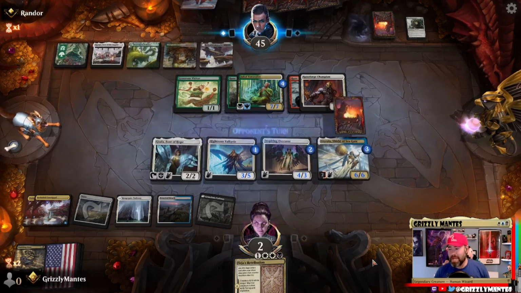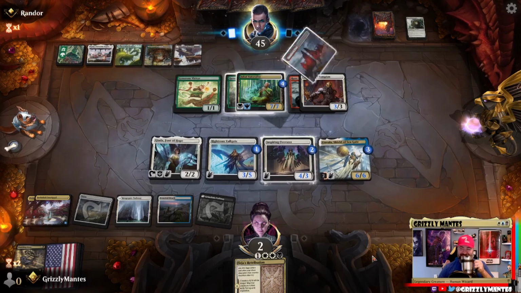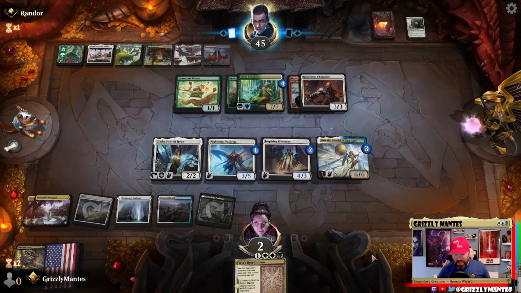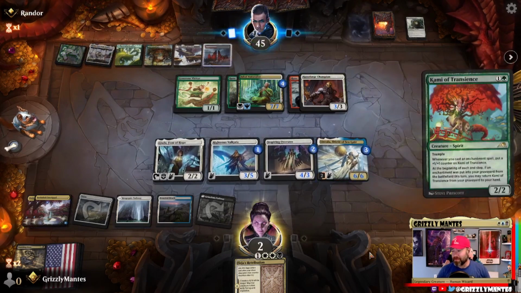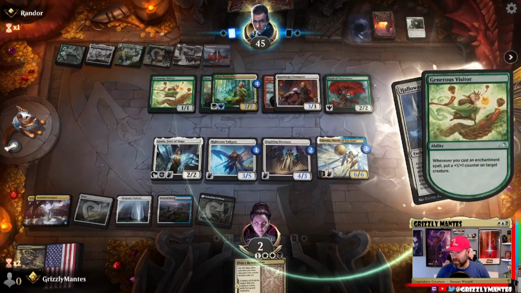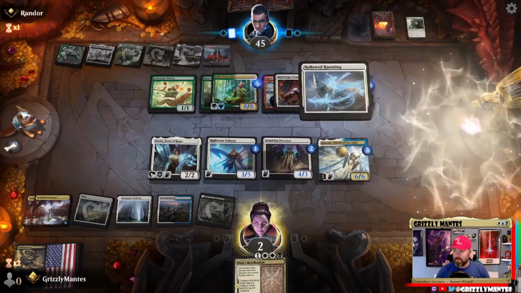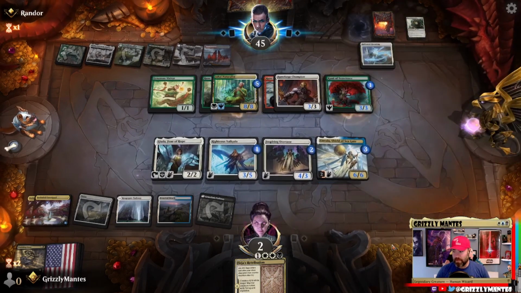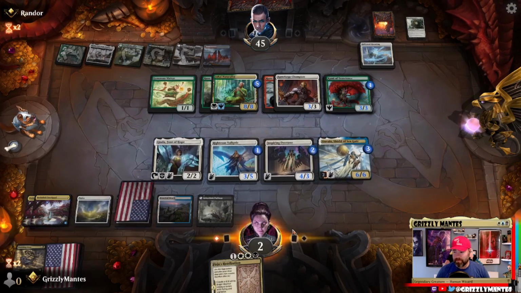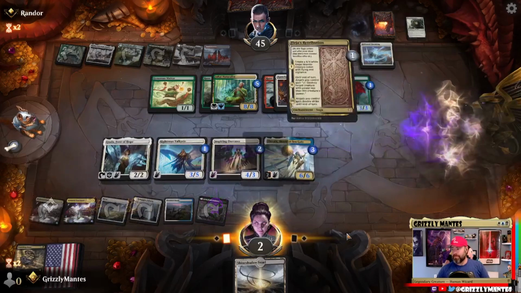All right, cool. This is where we're at. Peck it away. We just got to hope he has a literal nothing. That's pretty annoying, but that's okay. Bring it. Double block. Nope. All right. Let's keep it going, baby. This is how we win.